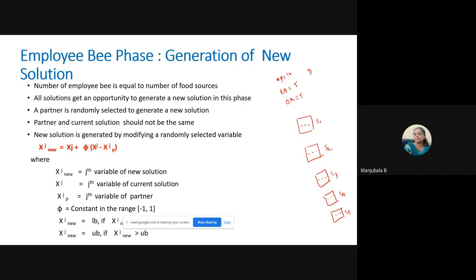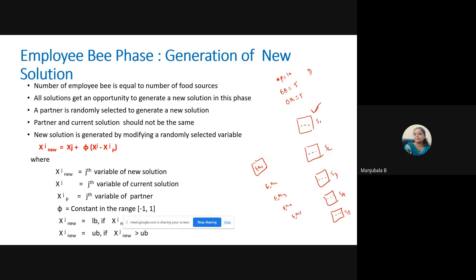So what will happen in the employee B phase? We are trying to generate a new solution for every solution present in the population. That means every solution will go to the employee B phase, and we are trying to modify every random solution by using some mathematical formula. There are 5 employee Bs: EB1, EB2, EB3, EB4 and EB5.